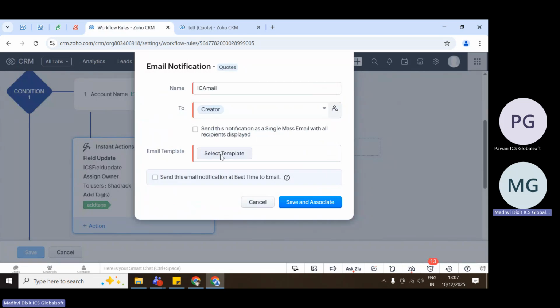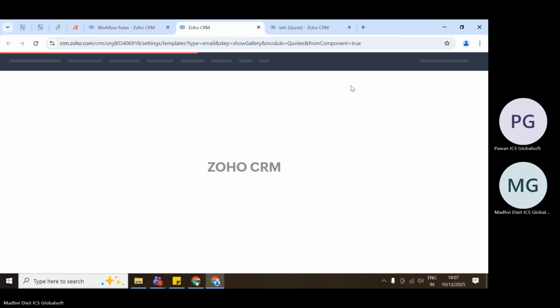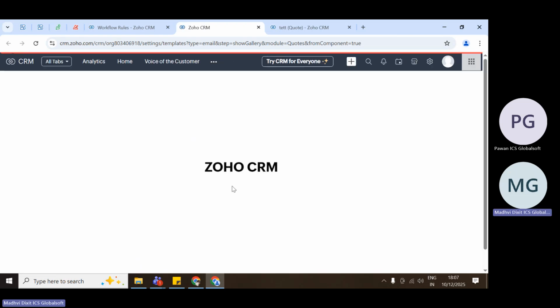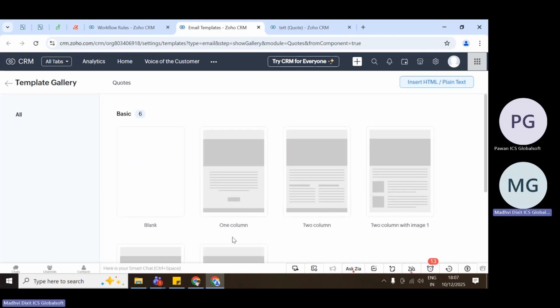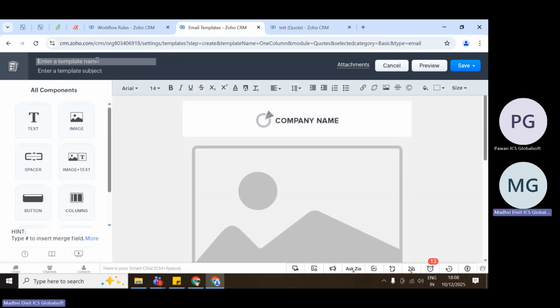For selection of template, you need to create it content-wise. This is an example we have, and this is related to other templates also. But if you want to create a new template with the same condition, you can create it from here. Whenever you click, some basic templates are already available in the gallery, so you can simply select any one of the patterns they gave. You need to give the template name.